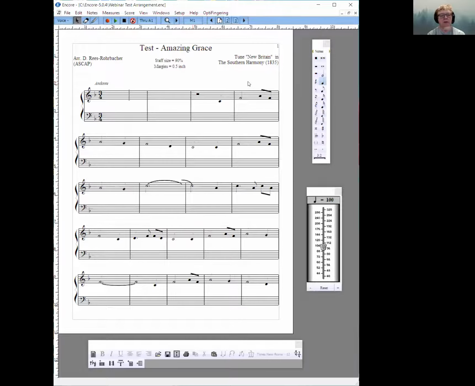All right, I know the tempo is going to be about andante. I'll just leave that there. And again, I'm going to save this so I don't lose it. So as I'm working, I keep saving things.